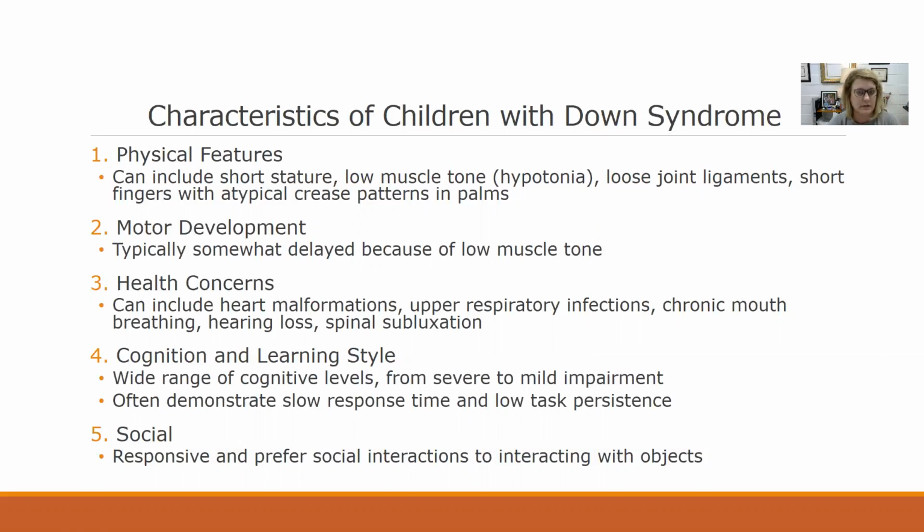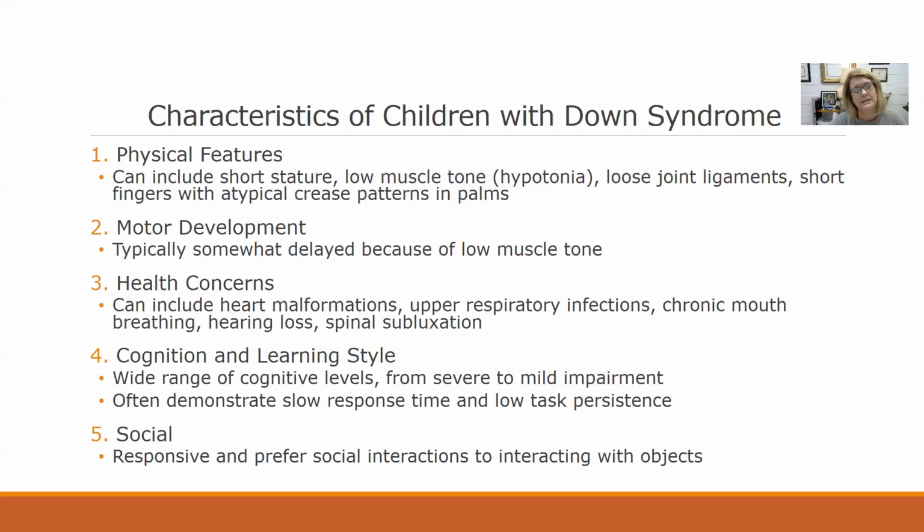They have notable strengths in social skills. They're usually just very outgoing, friendly children and people. They have lots of visual memory and musical talents. And although speech and language skills are typically delayed, the use of a picture communication system is often very common and works well for students with Down syndrome.